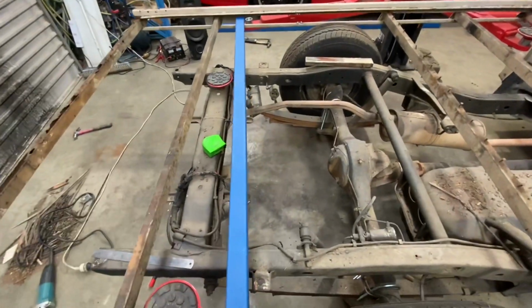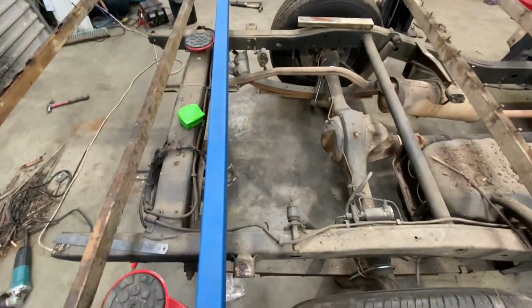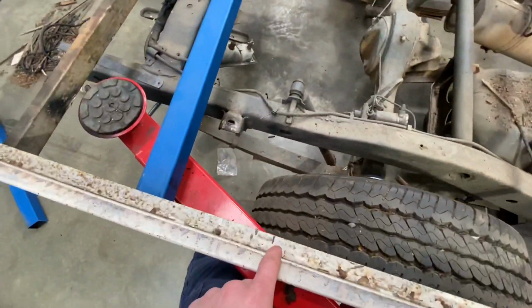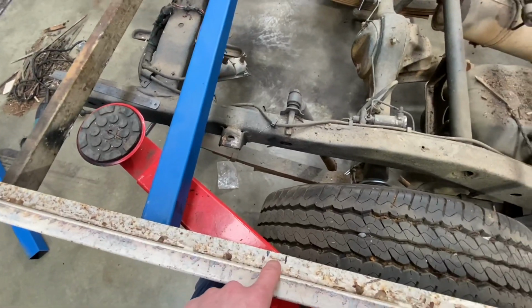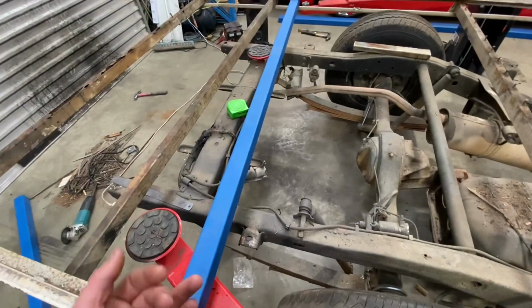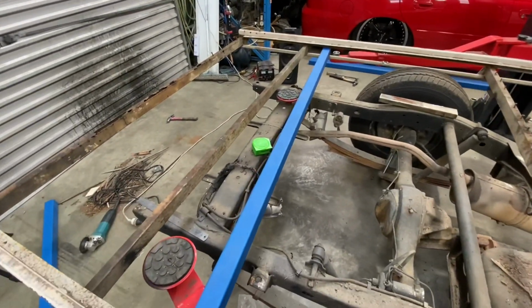So I've just cut off another section to be another runner to the side. So I've got it jammed in now. I'm just going to hammer it into place. Got to come all the way up here, so a little bit more hammering. And then do some measures and knock it right into place and possibly weld it in today.